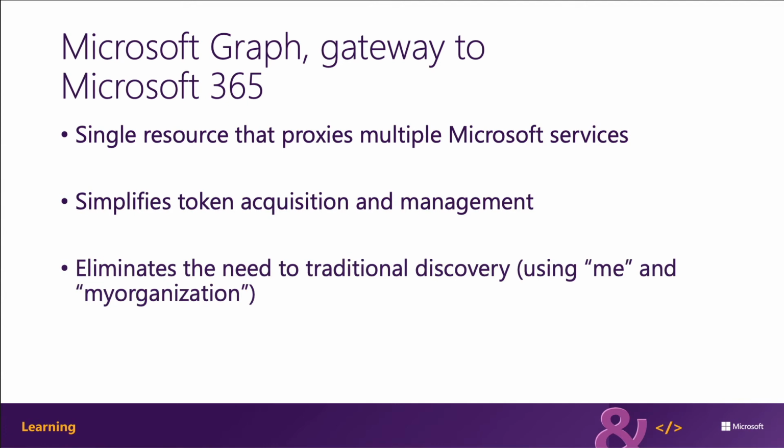And while there are many different Microsoft 365 services, such as OneDrive for Business or Outlook for contacts and calendars, these different entities are related to each other. And these relationships are in the Microsoft Graph, which makes it easy to navigate from one entity to another, even if it's across different underlying endpoints.